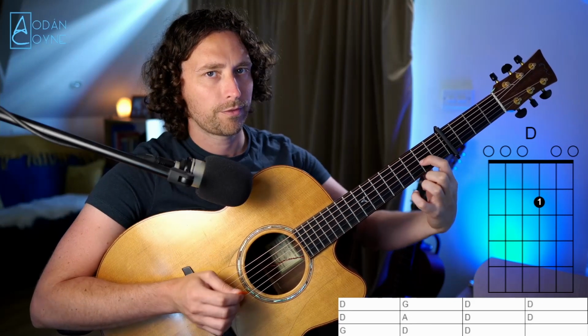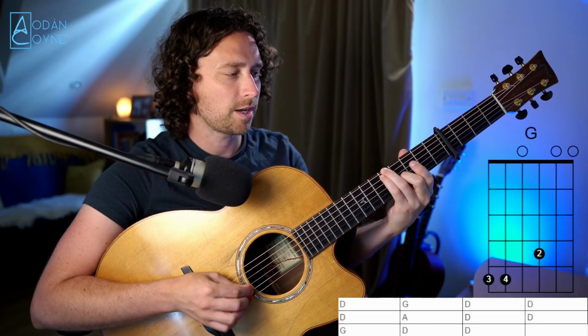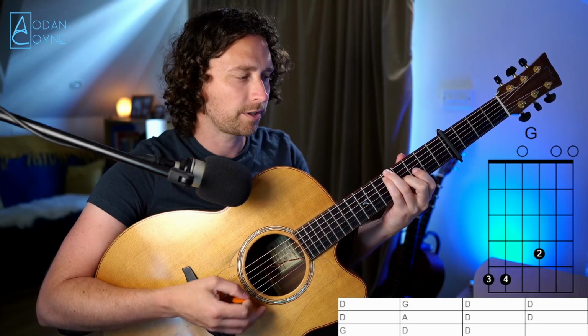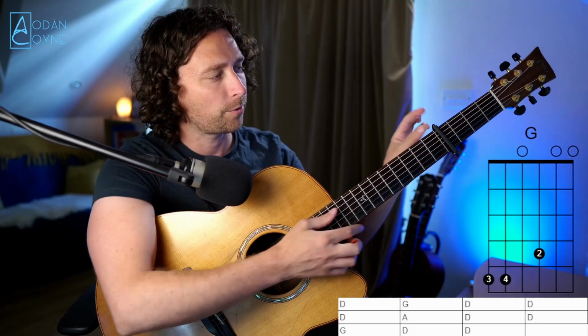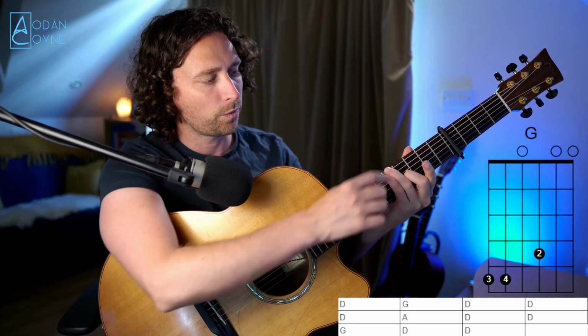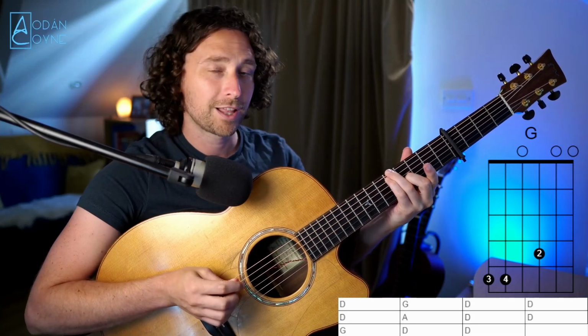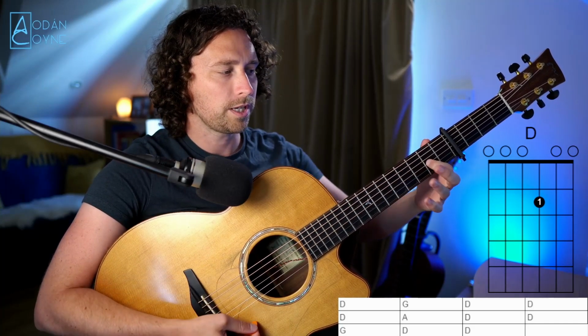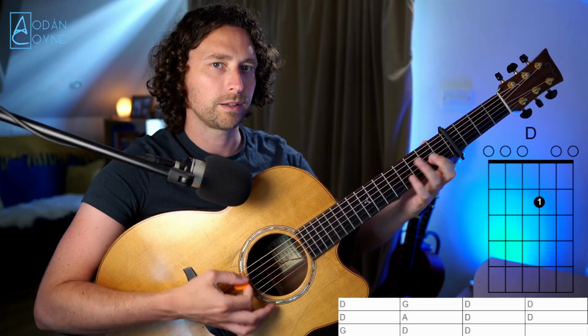So that's D, G, and D, D. So we've covered the D already. This is the G shape here. So remember, it's the shapes we're talking about here. So from wherever you are, you're going 1, 2, 3, 4 onto fifth fret with your third finger there to get this G shape. So we're going D to the G back to this D.